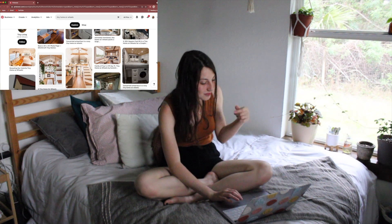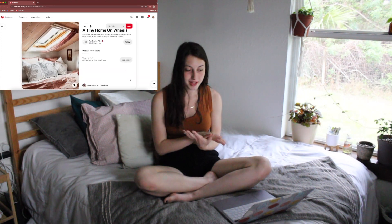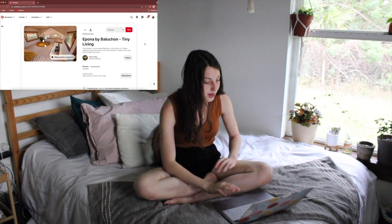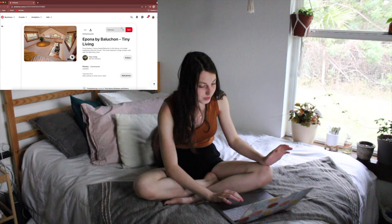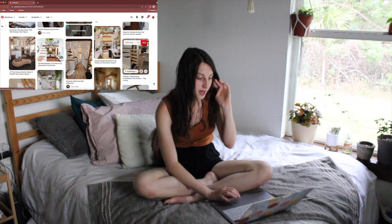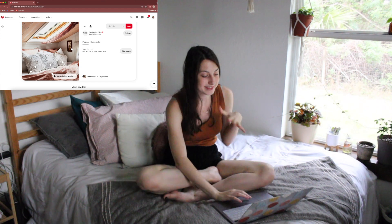Now I'm starting to see more of the actual tiny house stuff. I really really want a skylight window in my loft bed — oh my gosh that would be so beautiful. There's one where on the loft they have a bed but also a little area over there, I really like that. There are just so many possibilities for a tiny house and how you can build and design one. Whether I build or buy a tiny house, it's going to be hard but I'm really excited.